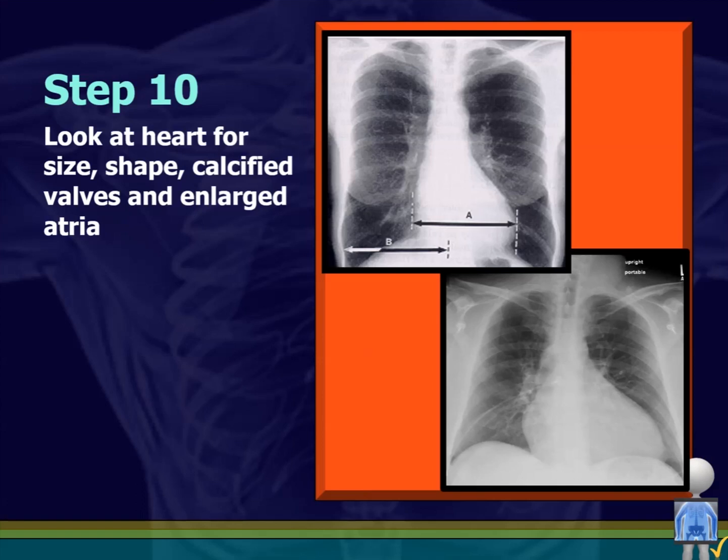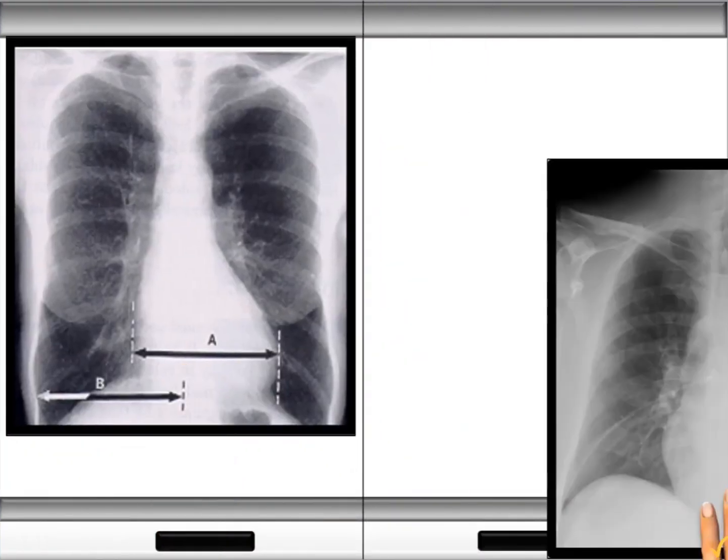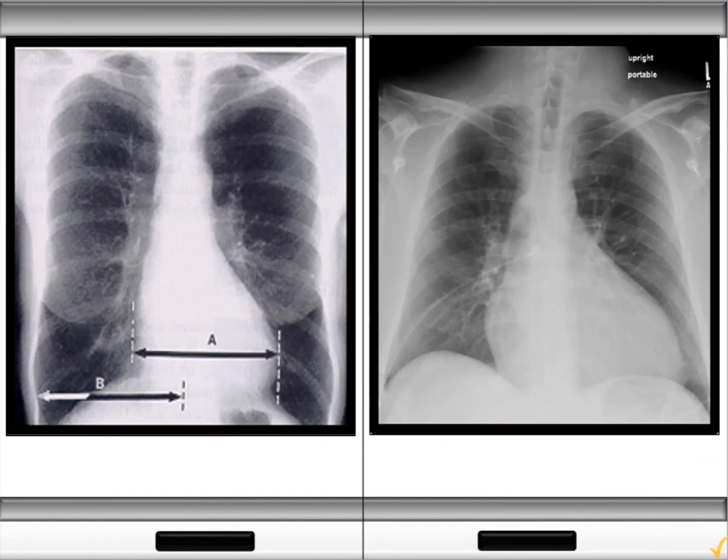So let's throw these up on a light box and look at these films together, at what should be and what might be a problem. Your heart should be half the width of your chest cavity. On this left picture, and I'm sure your film won't have the A and B arrows, wouldn't that be nice, we see that they're equidistant. Half of this person's chest cavity is the same distance as their heart in width. That is normal. Greater than this would be an enlarged heart, for example, this person. This is much greater than half. It's probably two-thirds, correct? So this is cardiomegaly.